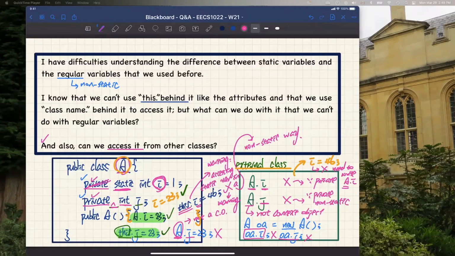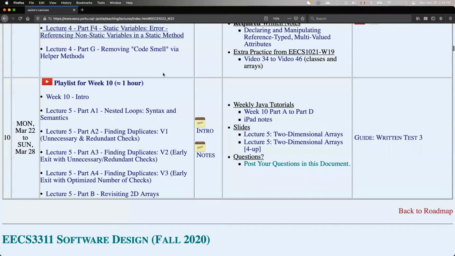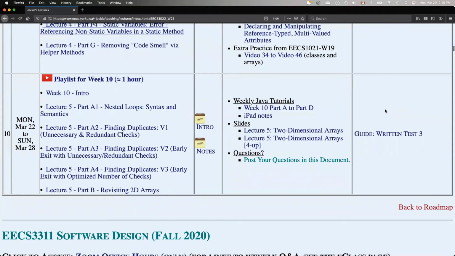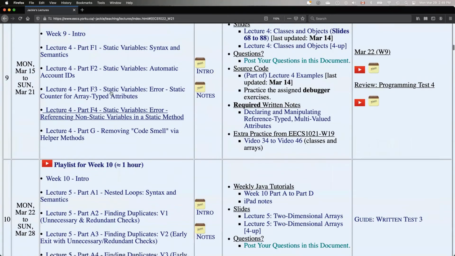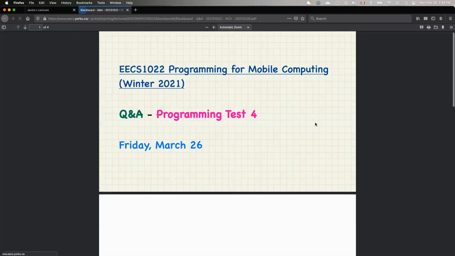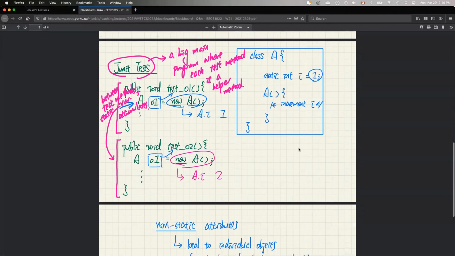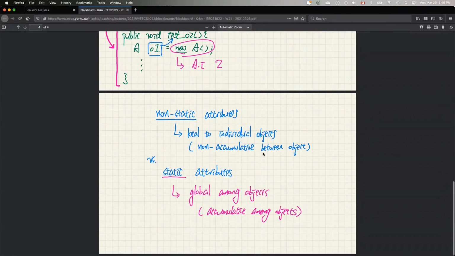You can find a summary over there. I think that's exactly what you need. If you go to the lectures page from last week, go under week number 9, and then you can see the review for programming test 4 over here. If you click on that, I think this will be the page of the summary that you're looking for, okay? Let me just go over that quickly.